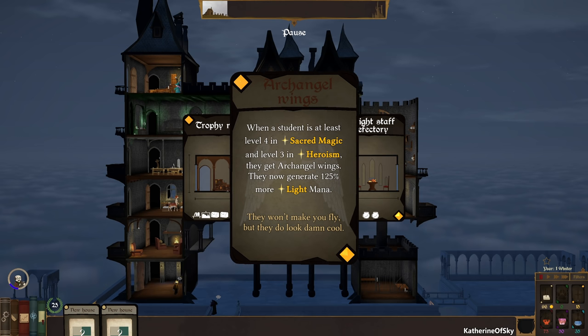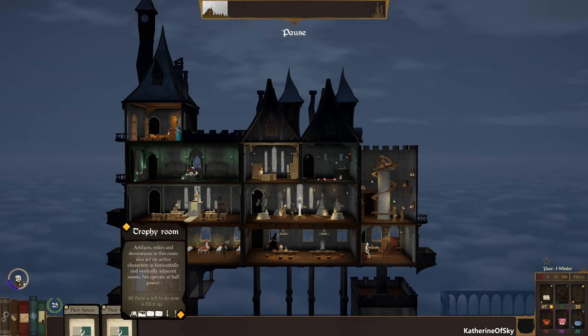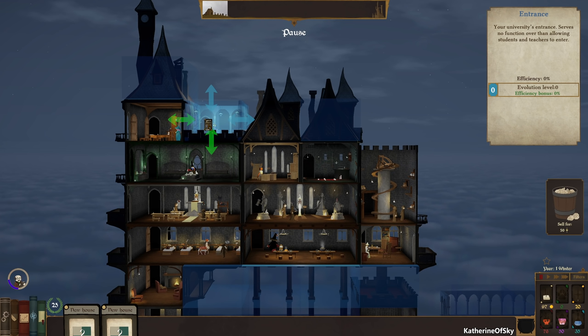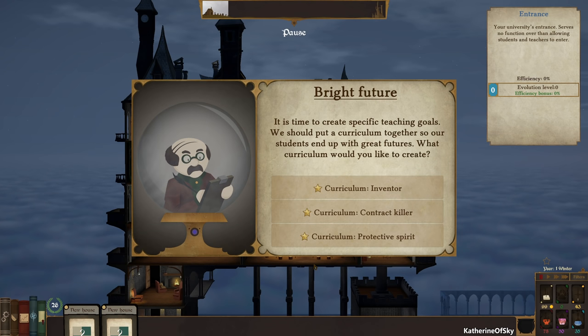Sacred magic. Trophy room. Oh, this is actually really good. This is one of the coolest rooms there is, I think. Yeah. We can broadcast the effect to all these rooms around. Okay, what do we got here?